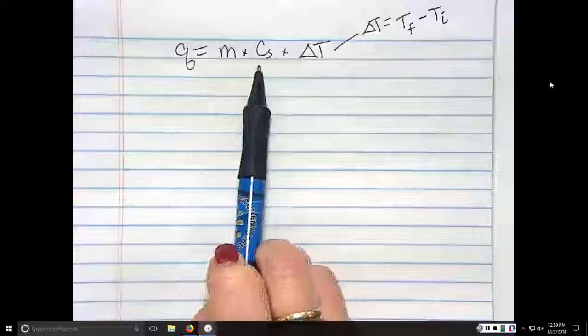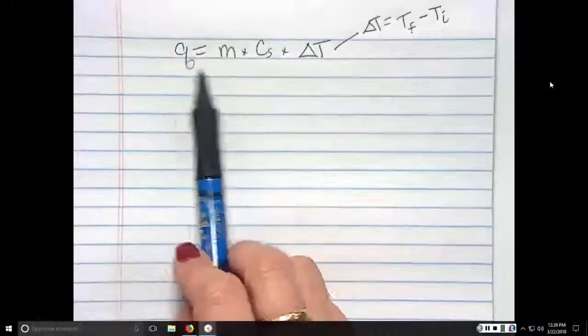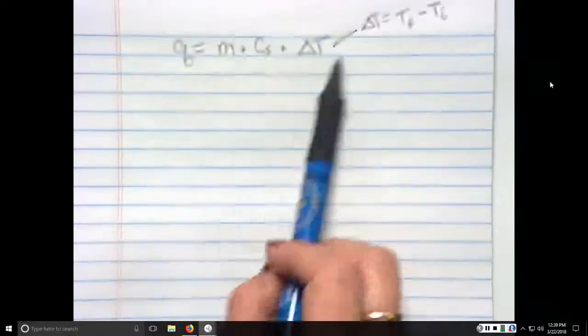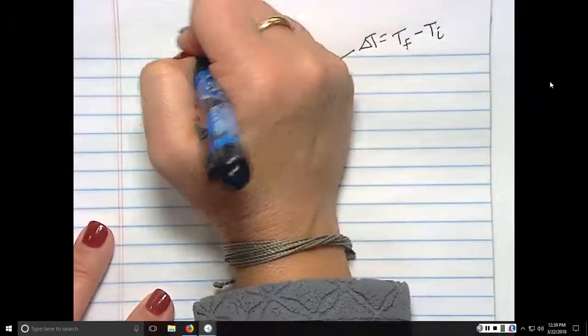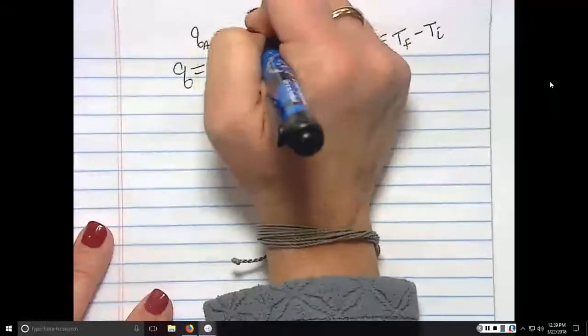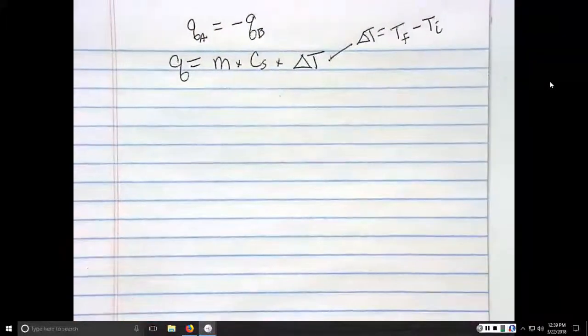And when we do the calorimeter lab, you're going to have this for the water and also this same equation for the piece of metal, but you're going to set them equal to each other because, again, Q of A is equal to negative Q of B if we're talking about water and then putting something in the water, right? Or hot water being put into cold water or something like that. So they're equal to the negative of the other because whatever heat is lost from the metal and put into the water is equal to the amount the water is gaining from that metal, which seems like duh, that makes sense, right? But you just have to keep reminding yourself of this.